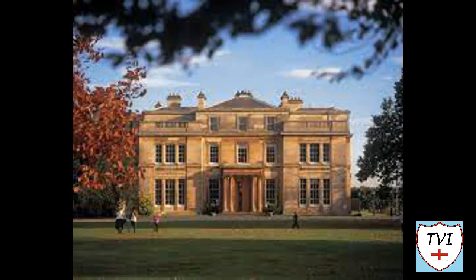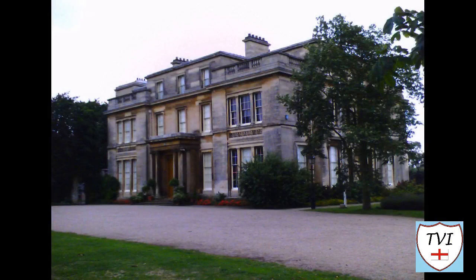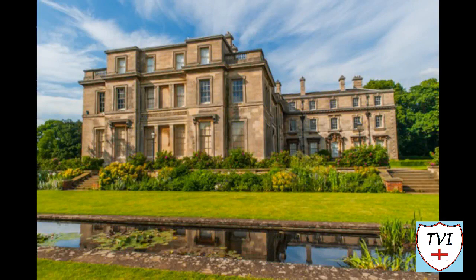It replaced a previous 17th century building, and the Sheffield family have lived on this site since 1539. They're a family with a royal connection. You see, in 1703, John Sheffield held the title of Duke of Buckingham. He built a fine mansion in London and called it Buckingham House. These days, it forms part of one of the most famous buildings in the world, Buckingham Palace.